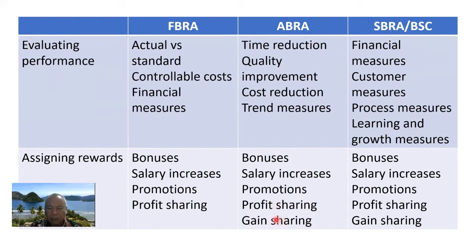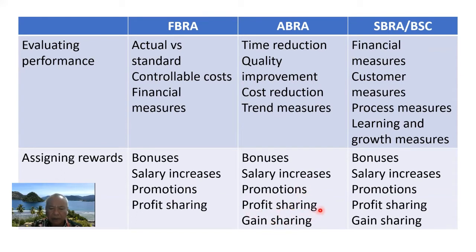So what is the difference between profit sharing and gain sharing? Actually, with gain sharing, the incentive that will be given is based on the people who make the improvement. For example, the gain sharing is 10%. If the manager or the employees can make an improvement and reduce cost, let's say by 50 million, they will get 10% of 50 million, so 5 million as gain sharing. So each time they make an improvement and increase the efficiency, the cost efficiency for example, they will get gain sharing.